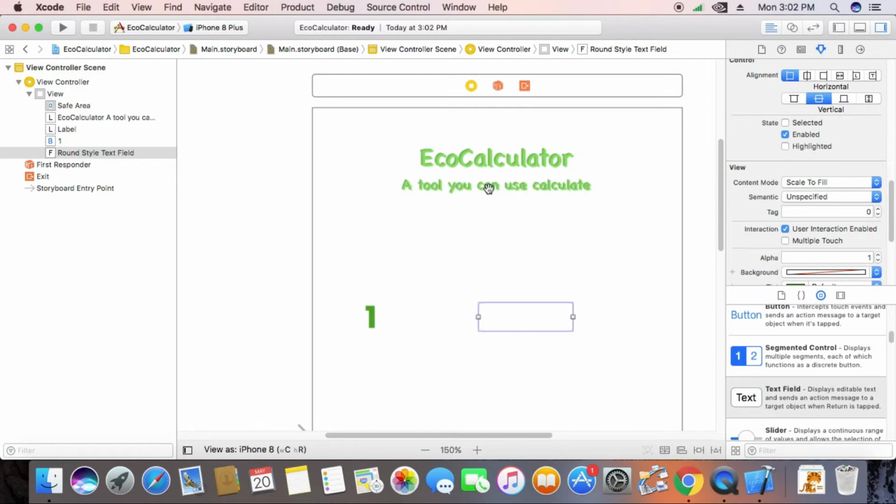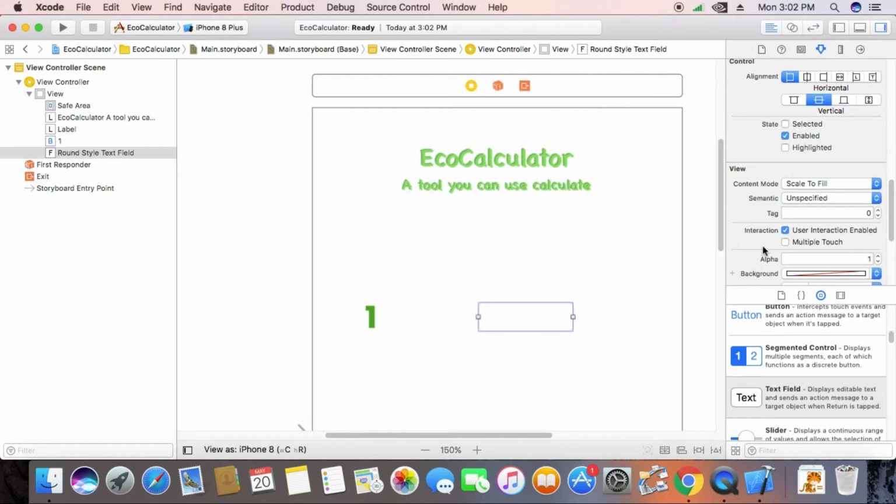An example of a place where we use a text field would be where we ask the user to enter his username, so he could enter it in this text field and we could get the value of this text field.